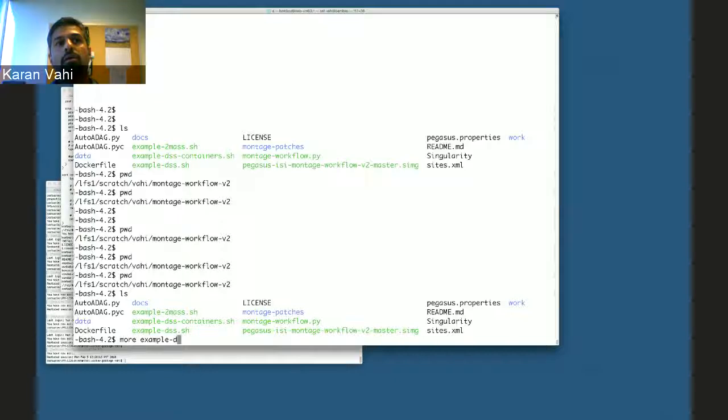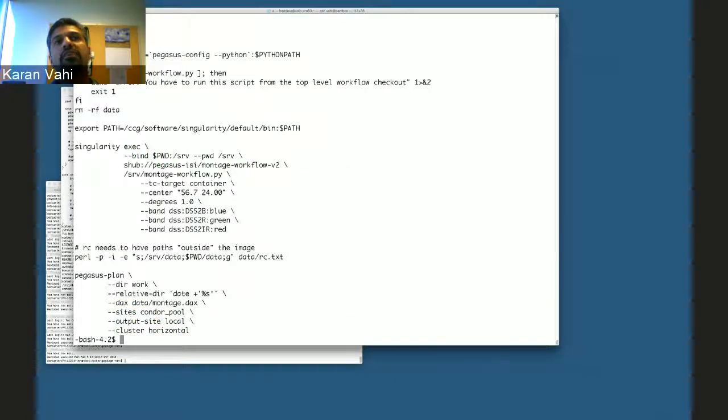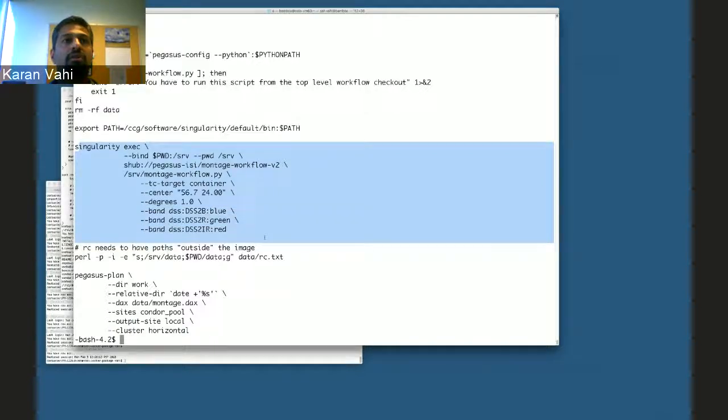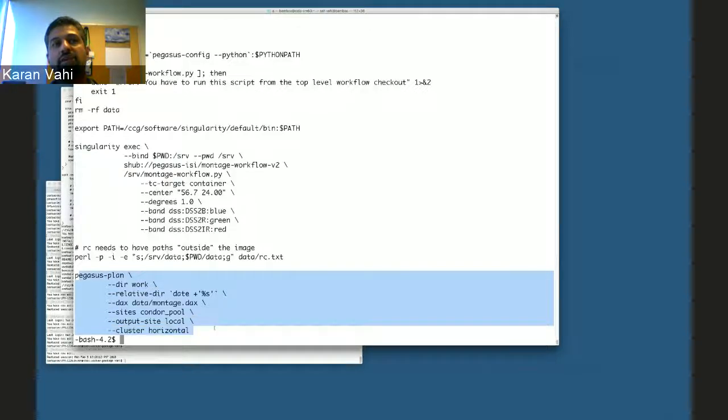The way this example has been set up, even to generate the Montage workflow description, the DAX, we run it in a Singularity container. That's not required for all user applications, but this is how we've packaged the Montage workflow. Then we just have a Pegasus plan invocation, which will plan the workflow and submit it.